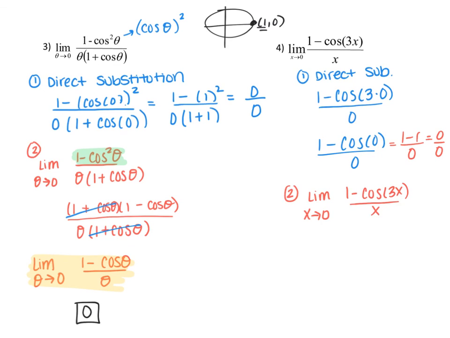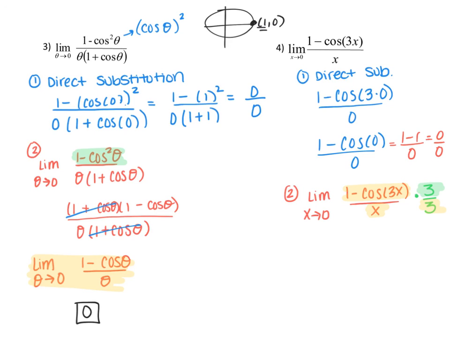Now from what we said before, if there was just a 3 here, right? See how there's a 3 here and a 3 here? We actually could have made that work if they were the same. So that's actually all we need to do to get this answer, is that we need to multiply this bottom by 3. So to not change the value of the function, we need the top to be a 3 as well, because 3 over 3 is 1. And then we can do what we did before, is manipulate it, because multiplication is commutative. So we have this 1 over cos 3x that I can multiply on the bottom, these two, right? 3 times x is 3x. And then I can make this one separate.